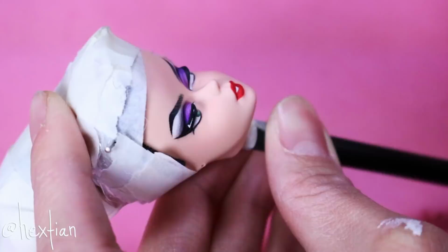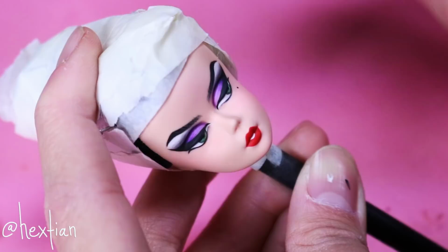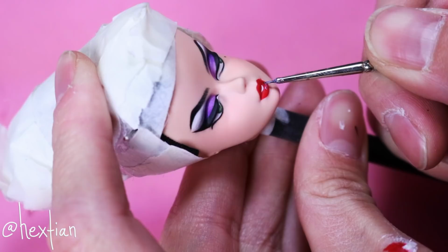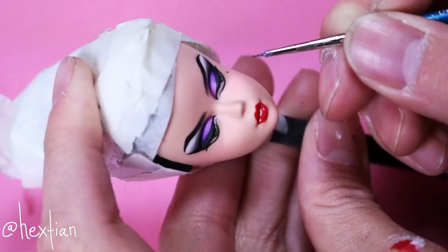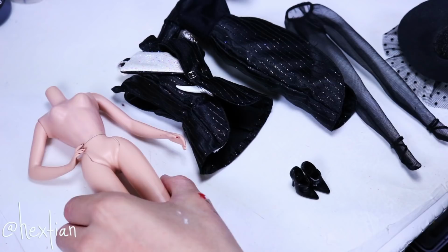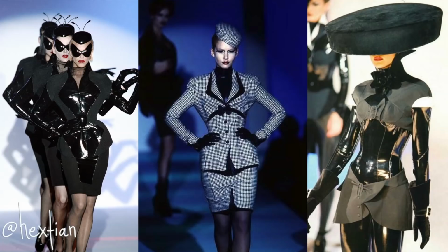And to complete the look, I will add a cute beauty mark under her left eye and add gloss to her lips. Now let's go ahead and dress her up. This is the live action version of Cruella, and I really, really connect with this look because of how it resembles 90s Mugler so much. And I just love the tiny waist, the exaggerated shoulders, the pointy heels. I love everything. I love how dramatic everything was.